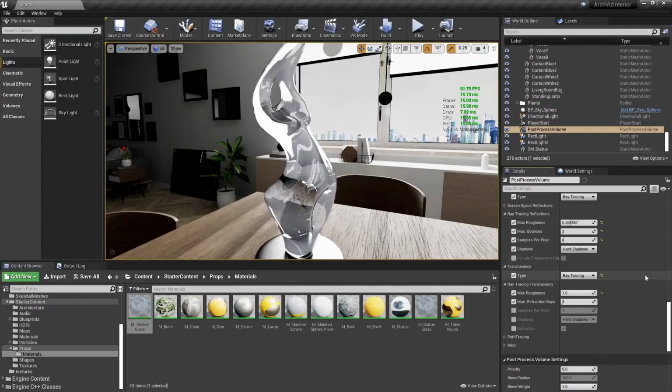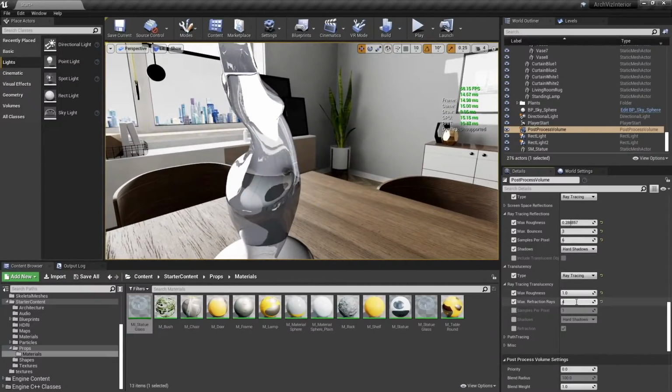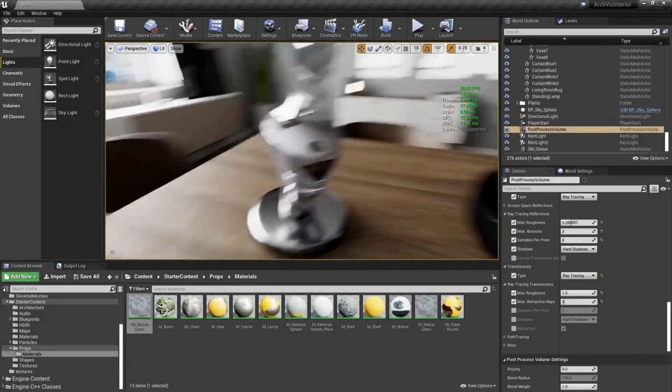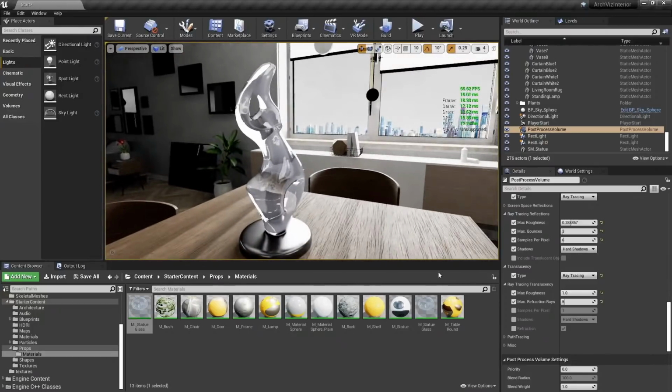And as I increase that, you can see the difference here. Let's go ahead and add 3 rays. And now it looks like we're getting through the surface pretty well. 4 gave us a little bit more. Let's try 5. So you can see the more rays I apply, the further they can bounce through this surface and pick things up behind it. Just keep in mind it's going to get more and more expensive the more rays we have going through. Just like reflections, we also have shadow quality, samples per pixel, and then last of all we have refraction here.